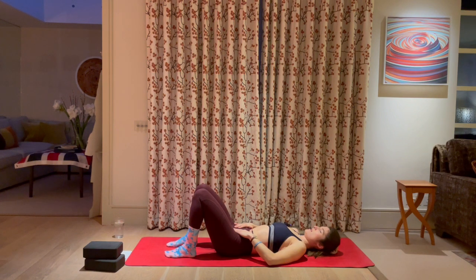As you lie here, think about the weight through your body, so from the top of your head right down into your feet, those feet landing firmly on the mat. As you breathe, think about the lateral expansion of the ribs outwards, upwards towards the ceiling, and those back ribs imprinting into the mat, this 360 breath as we connect to our breath this morning. Allowing it to flow in and out of the nose.